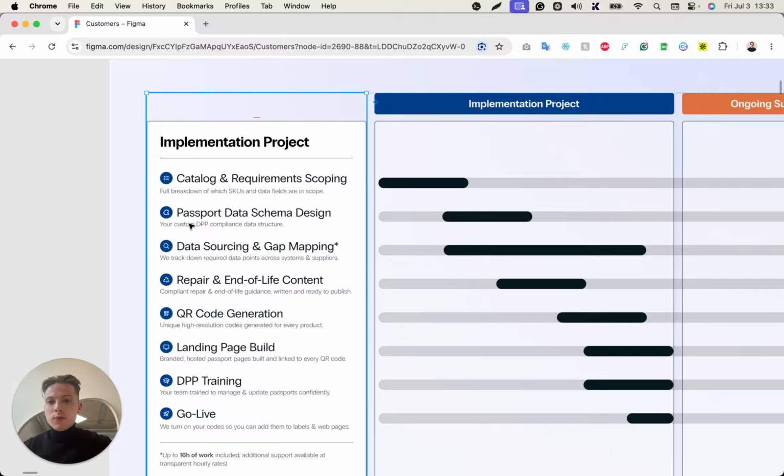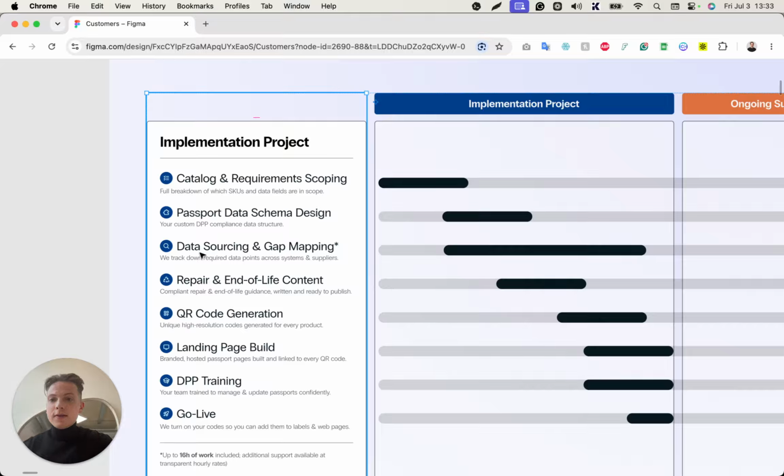Then once we've done that, we can move on to creating your data schema. That data schema is going to power the QR codes that you'll print on your labels. And this will vary a little bit between every brand, mostly because we'll identify different requirements for everyone, but also because obviously your portfolio is unique and therefore the data schema is going to be unique as well.